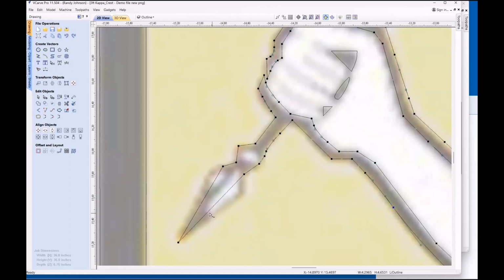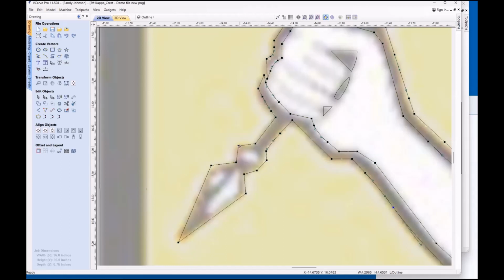And you see that little white gray dot right there at the tip of my arrow? So that's a midway point. And all straight lines have them. So like there's one right here. It's hard to see, but when I put my cursor over it, it turns square like that. I can grab that, it automatically inserts a node, and I can drag that up to that corner of the arrow. So I can very quickly make this shape.